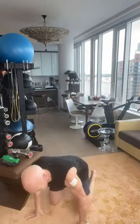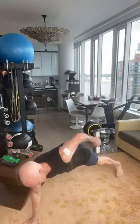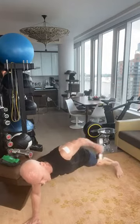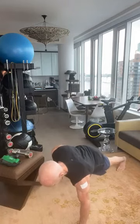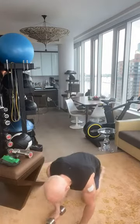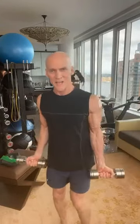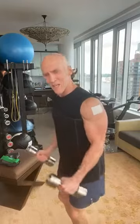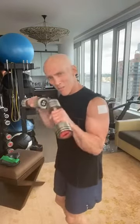Okay, next up, plank, tricep extension, getting ready. Core engaged. Okay, getting ready for the next one. Zottman curls, working both sides of my biceps, elbows in nice and tight, nice and slow. Look at the biceps, only 10 pounds. And take it right up. This is a Zottman curl, working the biceps from the bottom up.